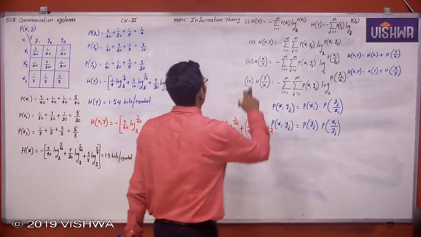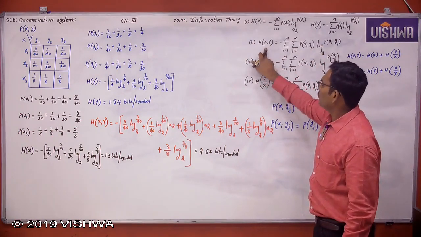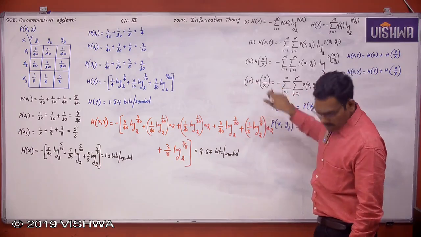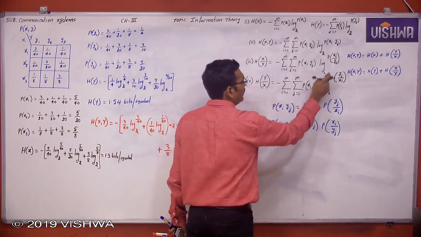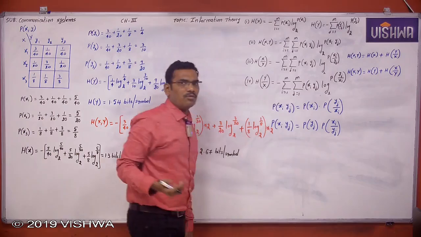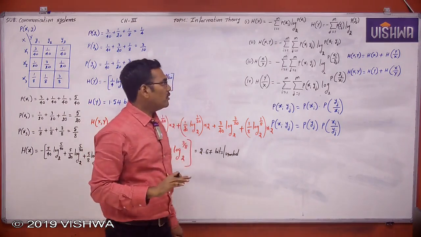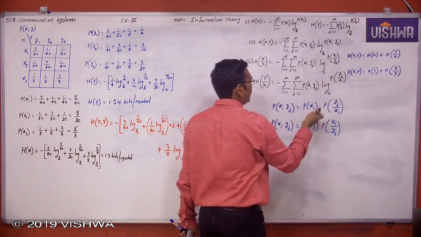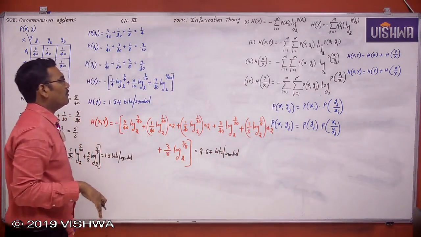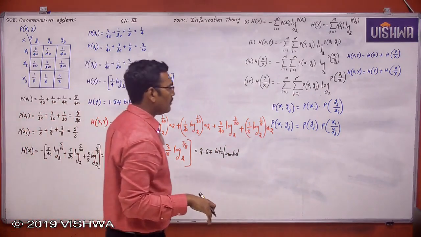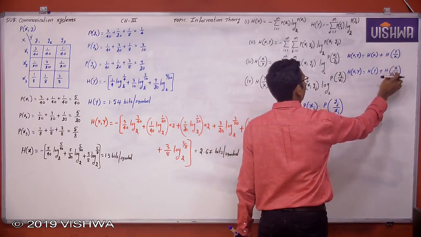But he is asking to find all entropies. All entropies means we just finished the entropy of source X, entropy of source Y, and joint entropy. But we want the conditional entropy also. For finding the conditional entropy, we require the joint probability as well as the conditional probability. But the question has not given the conditional probability. The question has given only the joint probability. So we need to find the conditional probability with this procedure. It will take more time. Instead of that, we have one method here. We want to find conditional entropies.